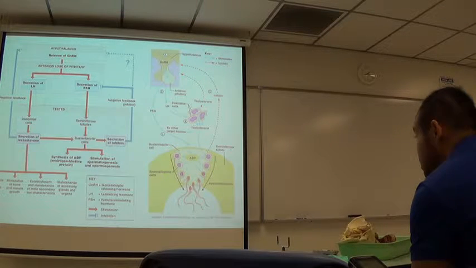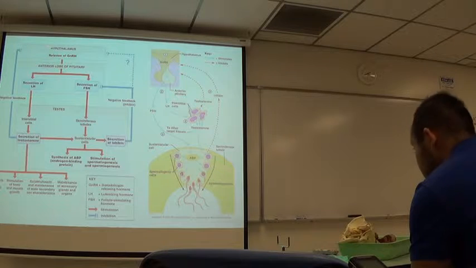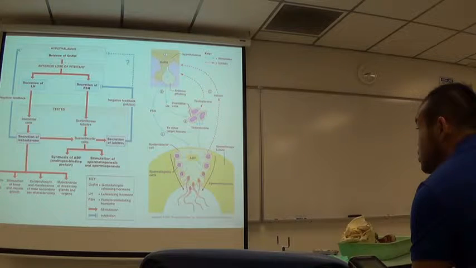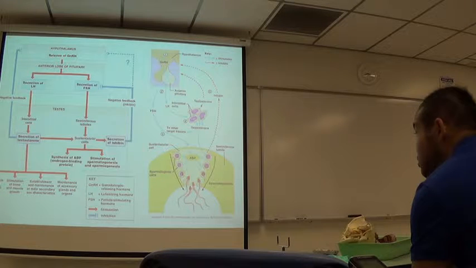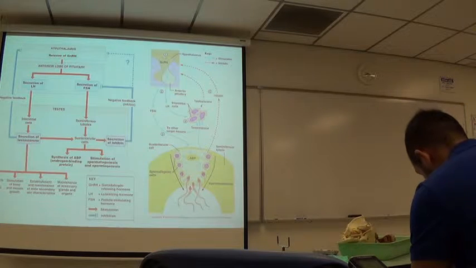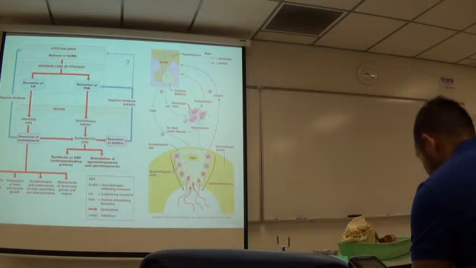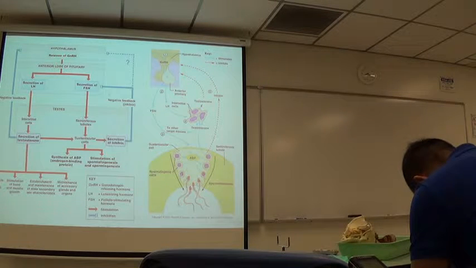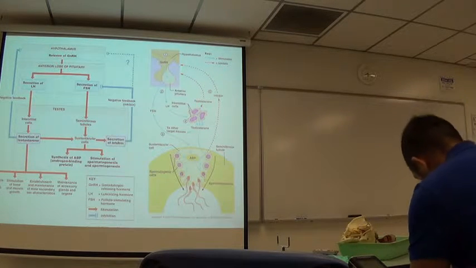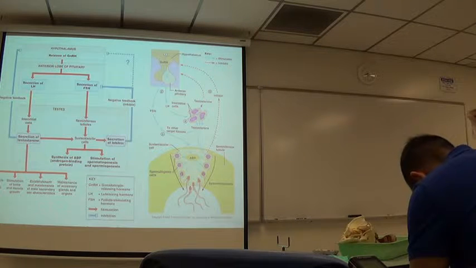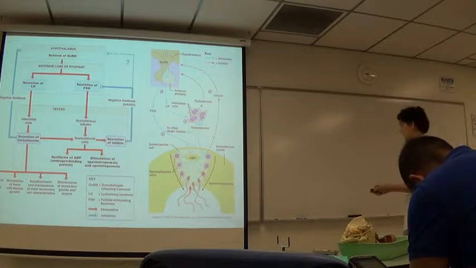So testosterone's negative feedback is up to the hypothalamus, and it inhibits GnRH, which lowers FSH and LH, whereas inhibin is back to the anterior pituitary primarily. Okay. So these two red lines need to be flipped. And that's why I have both of these diagrams on the board. So now let's diagram that and go through it again.